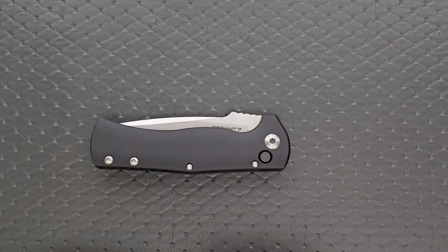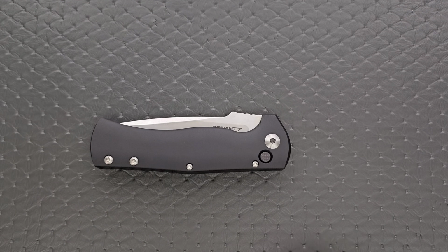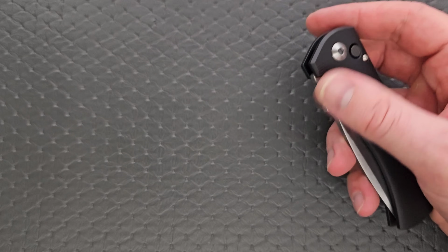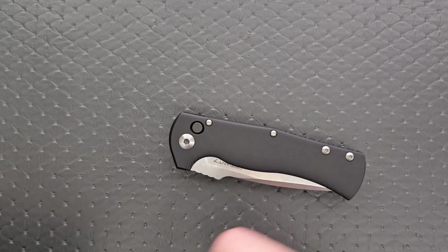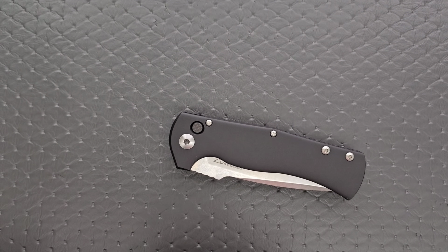You will be working against that coil spring, putting it back together. If you've ever taken apart an auto, you know that can be a little bit frustrating, so proceed with caution. Far from impossible. As long as you have the right tools for the job, you should be good to go. Somewhere in there, I lost a bit. Oh, here it is. I'll just put that back in there.